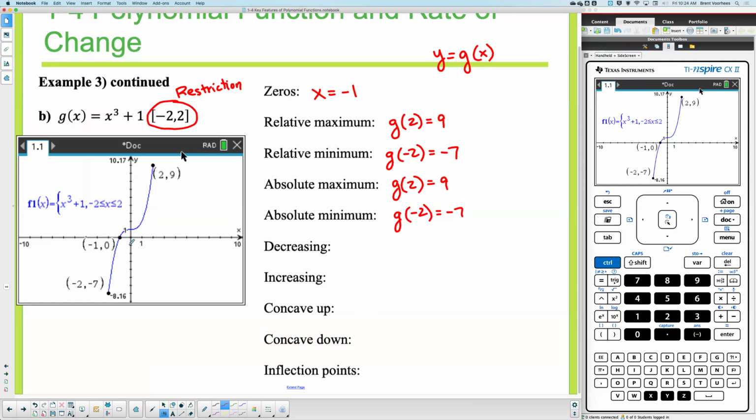Okay, going left to right. Let me make my note. These are intervals again. What does intervals mean one more time? Yeah, we're only going to list the x values. We're not going to list the y values here, just the x values. Does my graph decrease as I go left to right? Nope. So I'm going to do NA. Let me add that point here, the y-intercept. I'm going to add that for our notes, which is at (0, 1). That's going to help us in a moment.